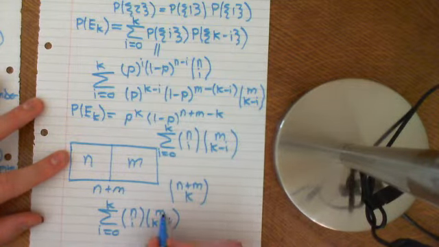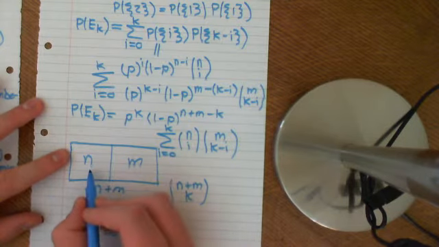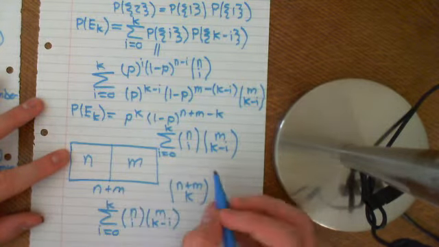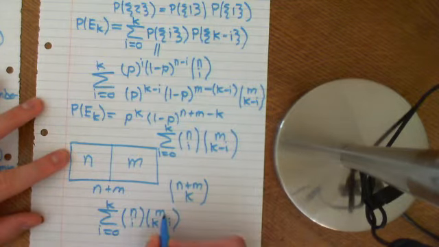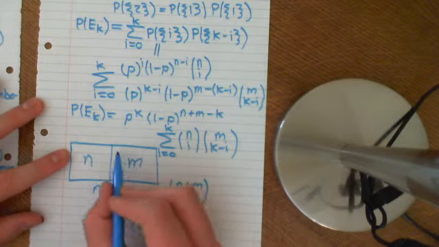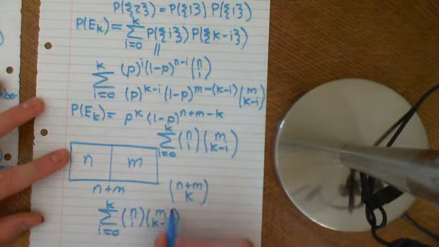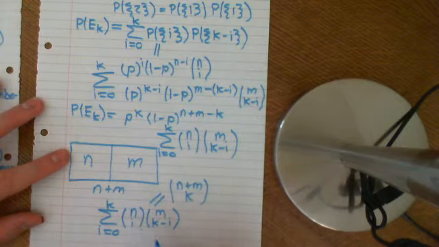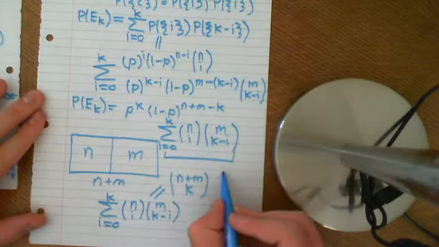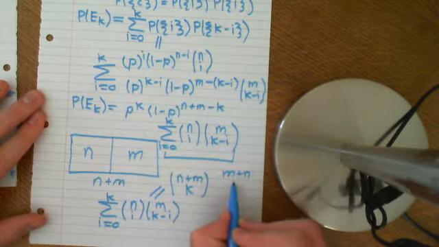n choose 0 times m choose k. Then pick one thing from here, pick k minus 1 things from there. How many ways are there of doing that? n choose 1 times m choose k minus 1. And you go on until you pick all k things from here and no things from there. And that's why this is equal to this, and that is Vandermonde's identity. So we can replace this here with m plus n choose k.